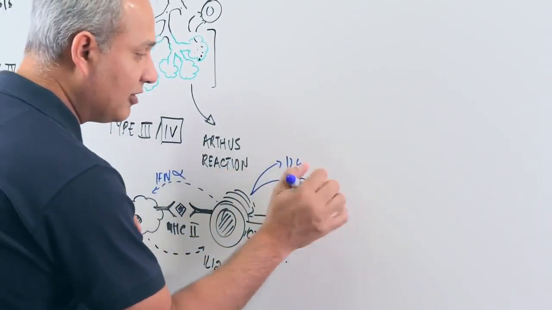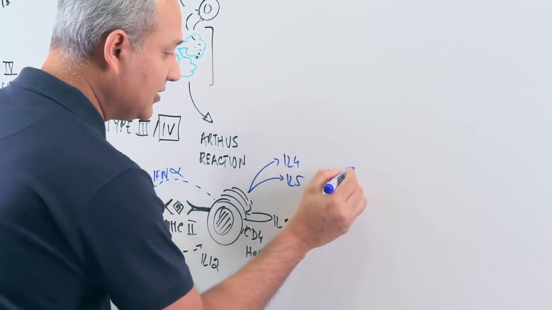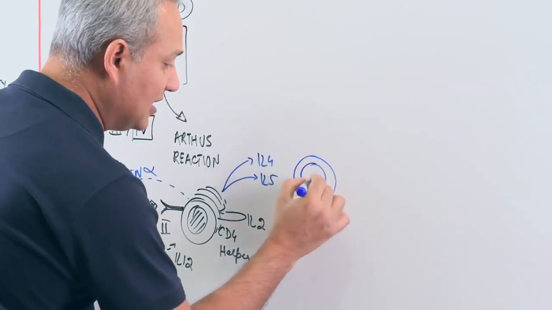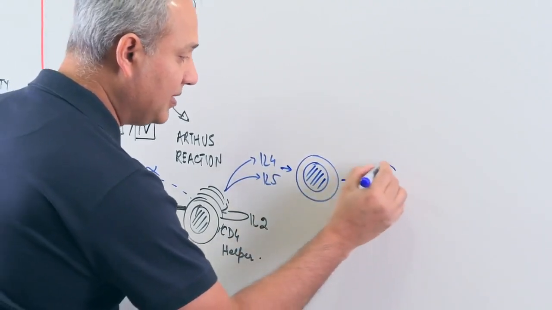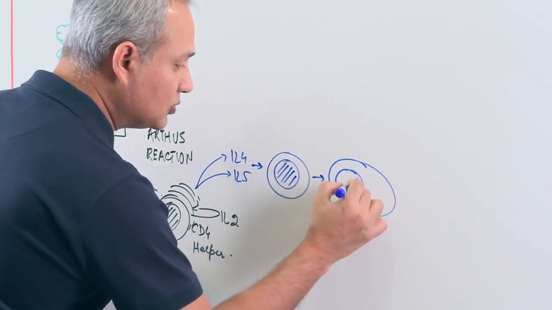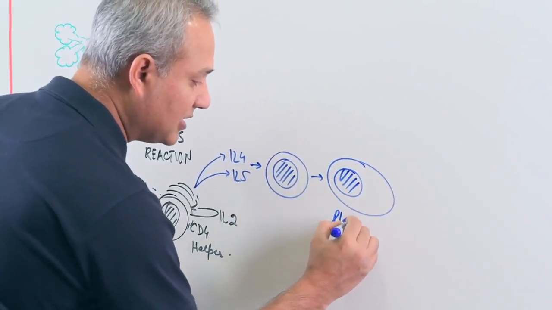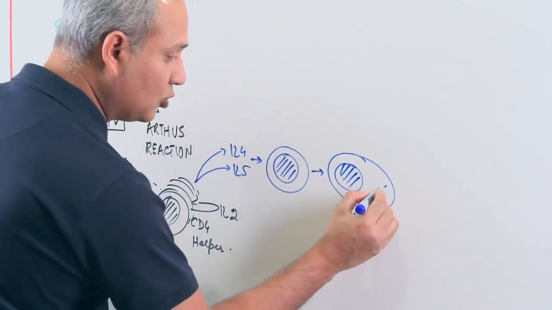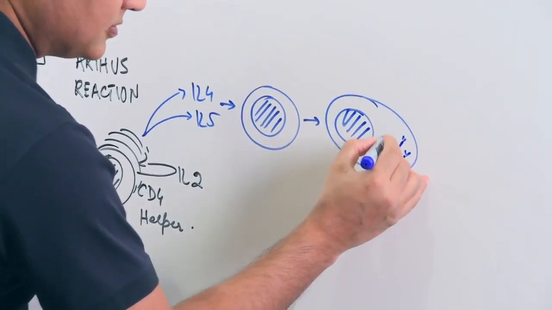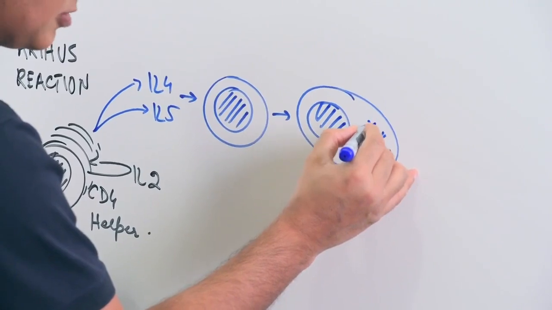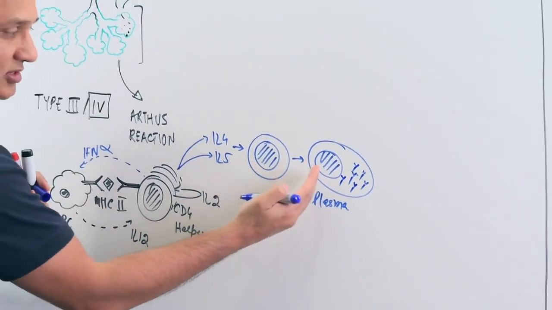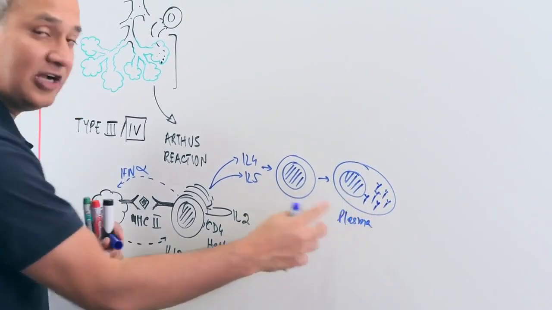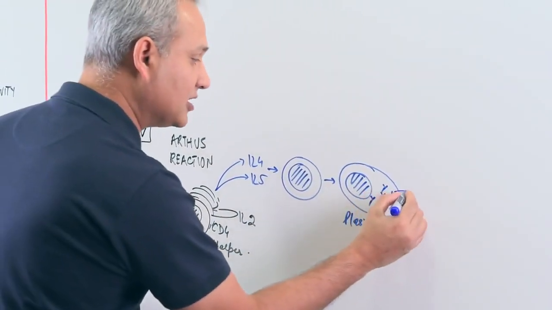As the IL-4 and 5 are released, that causes the B cell to become active, and the B cell becomes those big plasma cells. Plasma cells are pregnant with antibodies. That is why they are plasma cells. They start making lots and lots of proteins, so their nucleus becomes eccentric and they are filled with antibodies. These antibodies are going to be released.